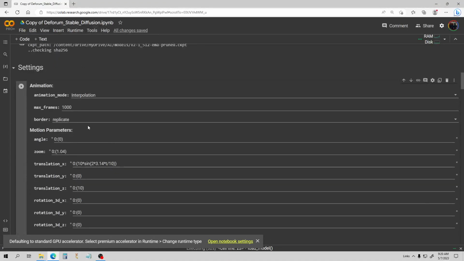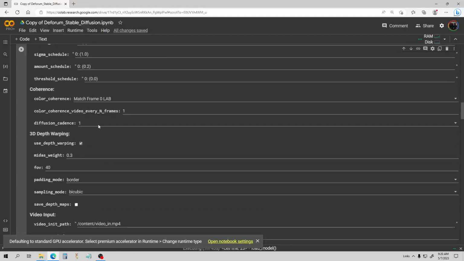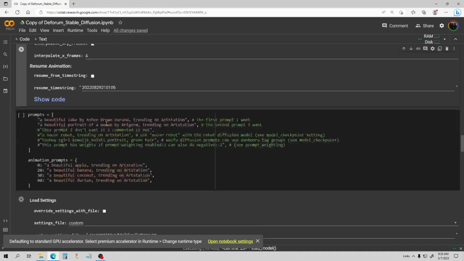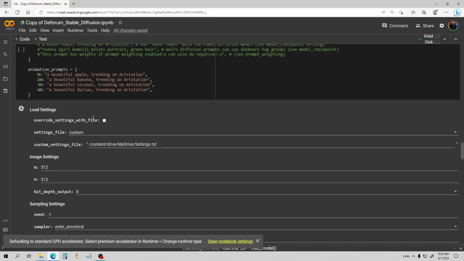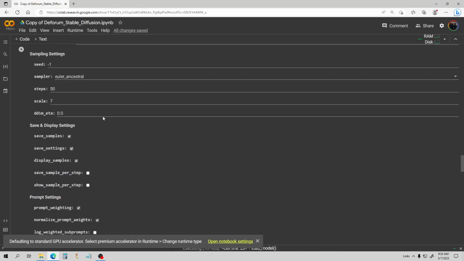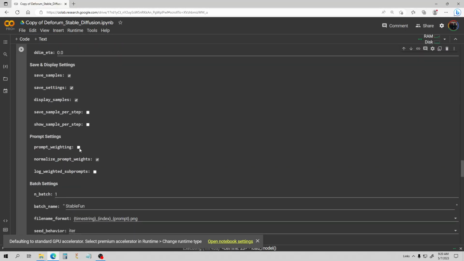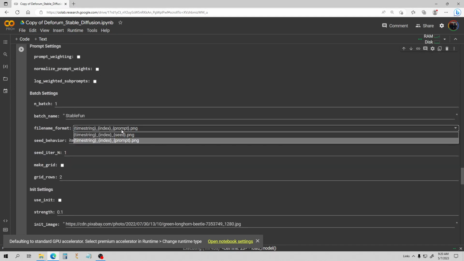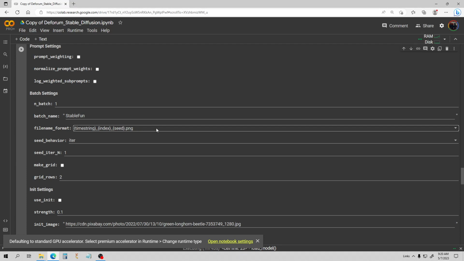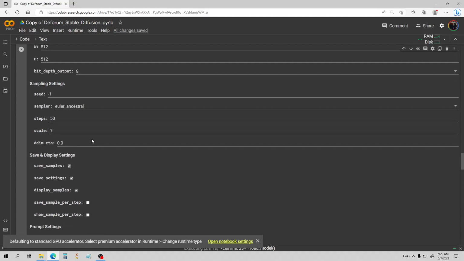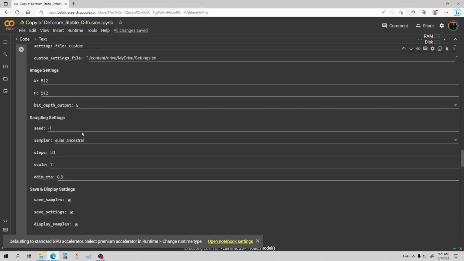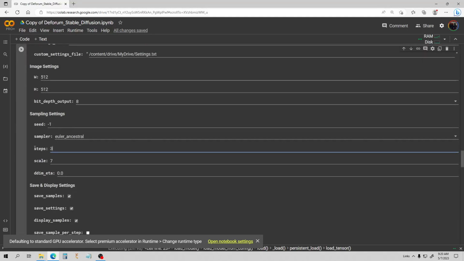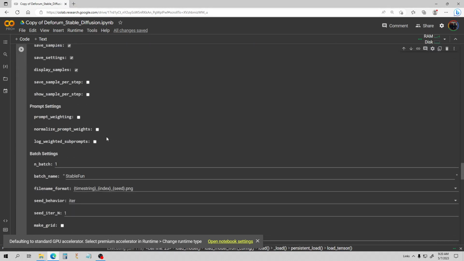So I'm just waiting for everything to run, and let me go ahead and change a couple things while I'm doing that. Just down here, we'll leave the prompts with the default. I'm going to turn the prompt weighting off for now. And I'm going to change this to the C. This isn't necessary; it'll just make your file name a little shorter if you have a really long prompt in there. I'm also going to change the steps down a bit. We'll just change that down to 30. That should be plenty. And then I'm just going to change the batch name, and I think that'll be about it.